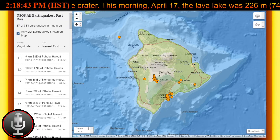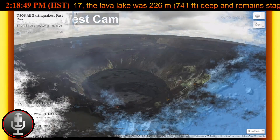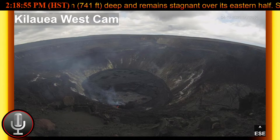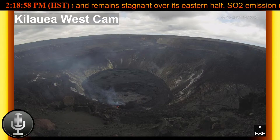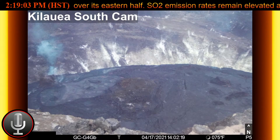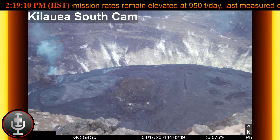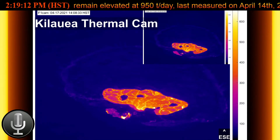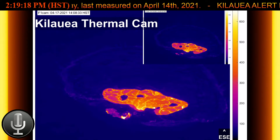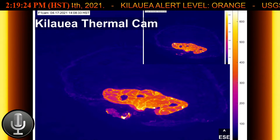On the Kilauea Volcano, USGS reports that lava effusion from the west vent continues to supply the lava lake within the Halema'uma'u Crater. The west vent is consistently effusing lava at a low rate through a crusted over channel and submerged inlet to the lake. Lava circulation and intermittent foundering of the crust continue in the western portion of the lava lake, with lava oozing out sporadically in areas along the perimeter of the lake. The total depth of the lake is 227 meters or 745 feet this morning, as measured by a continuous laser rangefinder on the active western portion of the lake.